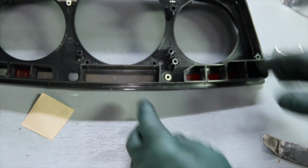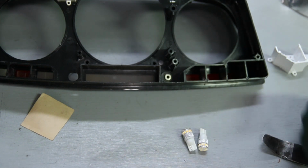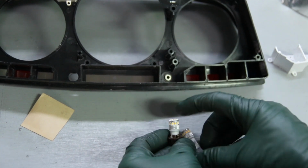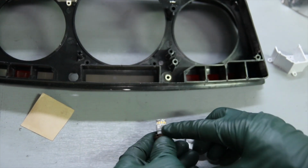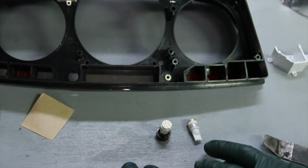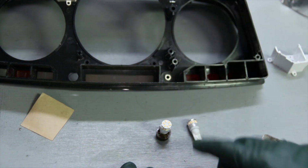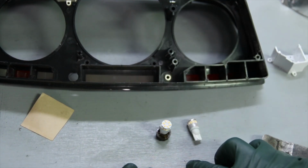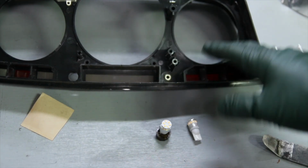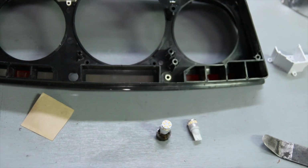And then finally, you want to install LED bulbs. Our 5th generation bulbs run very cool. They run warm out on the tip, but because of this heat sink here, it tends to move the heat away. And you don't have the problem with overheating your cluster housing and your light housing with these new LED bulbs. So there's 3 things that you can do to improve your lighting and to solve the problem of light getting into the arrow for your turn signals.